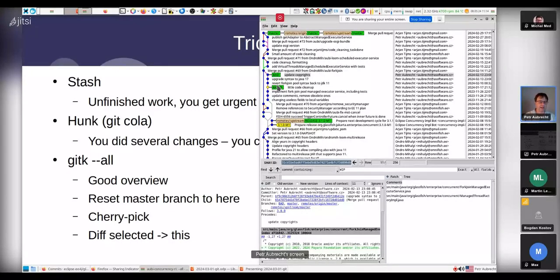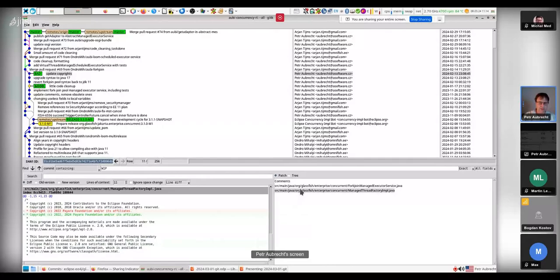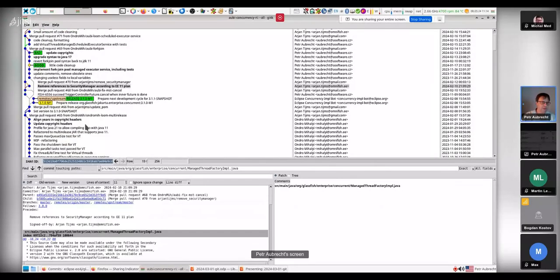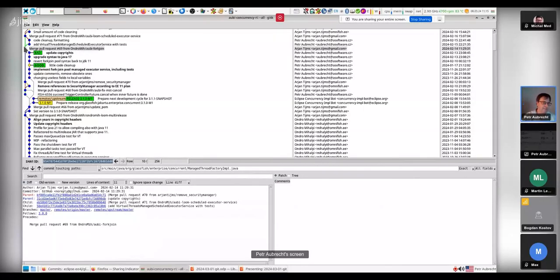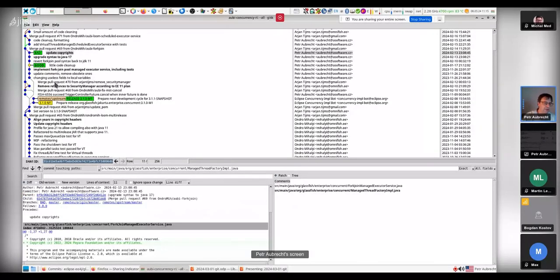So you see, it's very, very nice to work with it. Of course, easy to see the changes. If I'm interested in which commits involved this file, you see the bold lines. I know where this one changed, including different branches. So if you rely on your IDE and try to find where this was changed, you don't get the full answer. Because if you are here, for example, in your history, this commit will not appear in your history because it's a different branch. So you don't see the complete picture. With GitK, I have the complete picture and I can see what's going on.